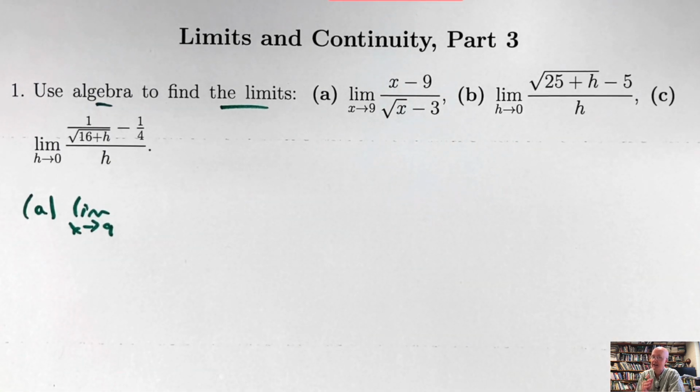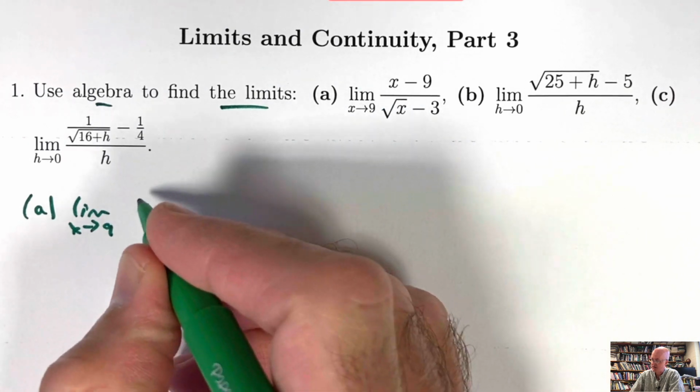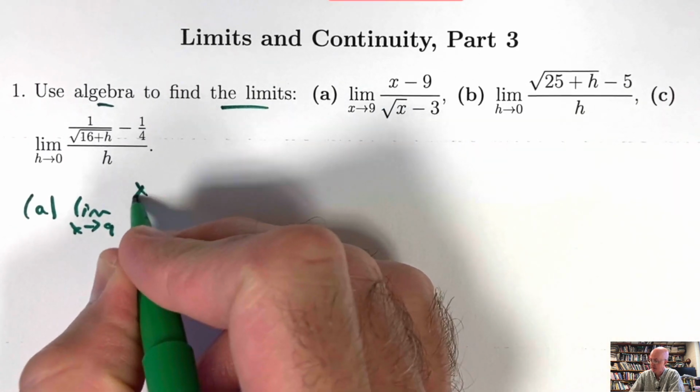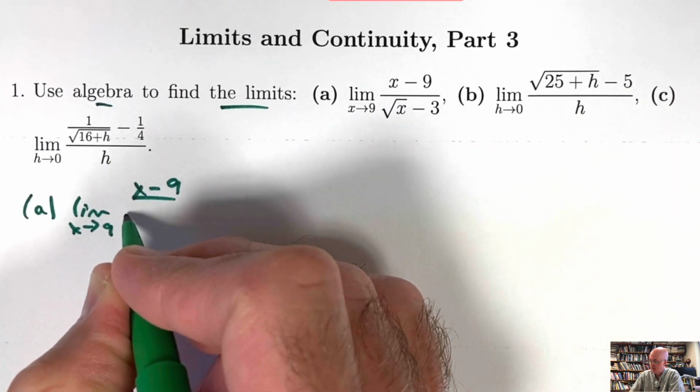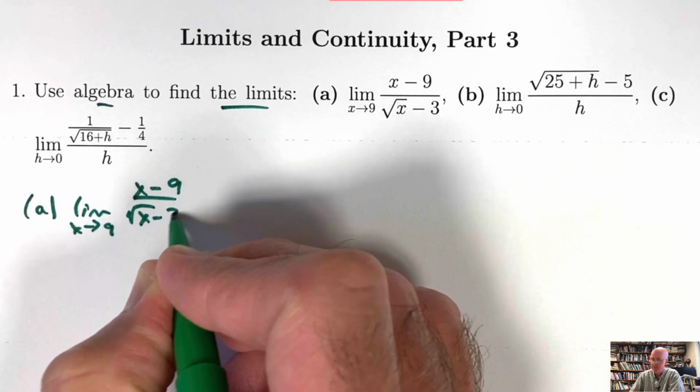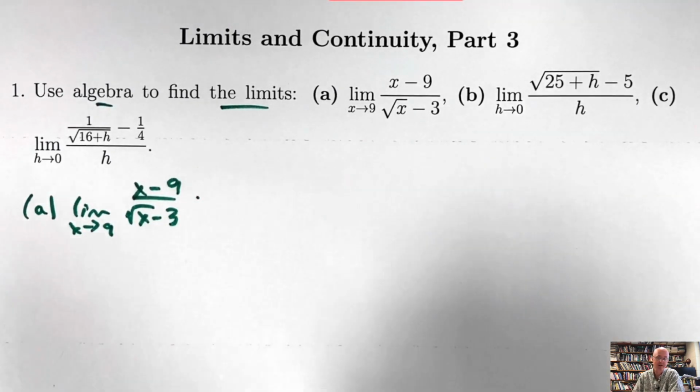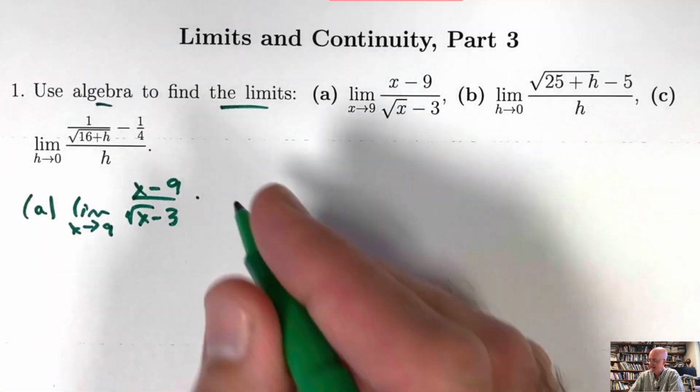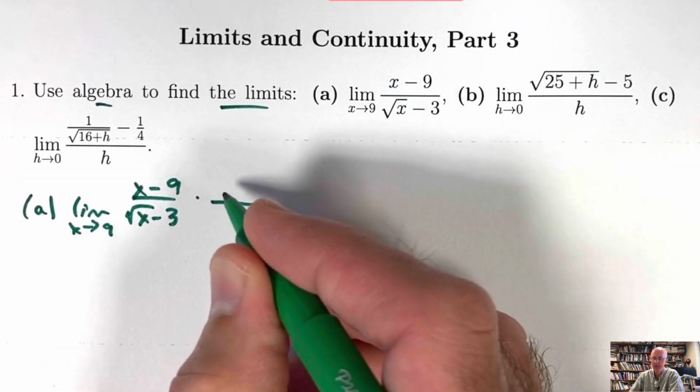I'm going to show you a second way to do part A that's actually a little quicker, but let me also show you how to rationalize the denominator in this case. What you want to do is multiply this fraction by a disguised form of 1 so that it doesn't change the function. And in that disguised form of 1, you make the top and the bottom the same.